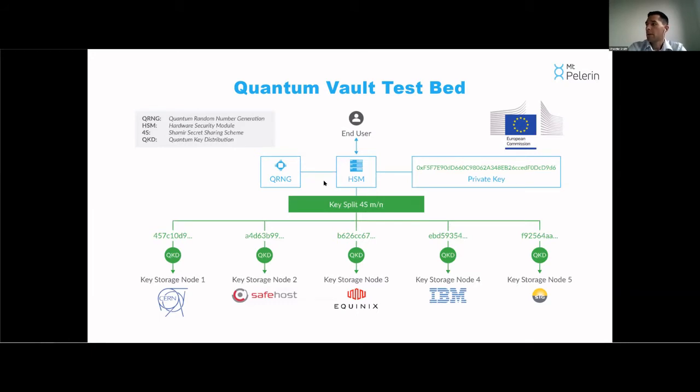When we want to sign something, we have an API which instructs the main HSM to recall the keys. It will recall 3 of the 5 shares, reconstruct the full key, sign, and delete it. So if you don't know when the key is present on the HSM, you cannot have access to it. If you know what you want to target, basically the key will not be on the HSM. It will be distributed across the storage nodes.